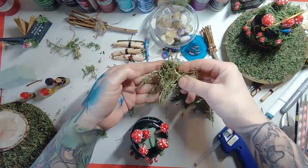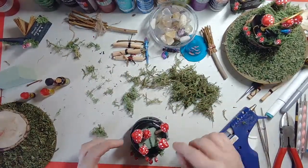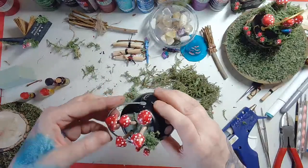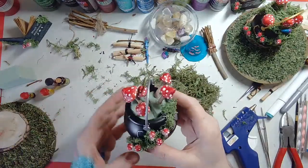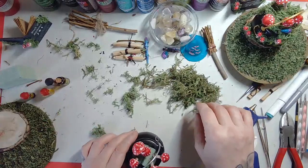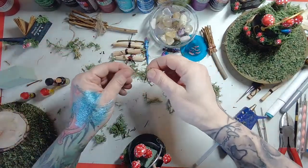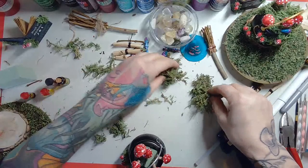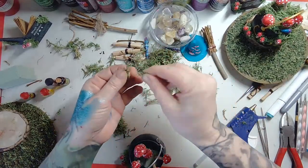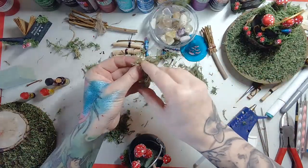These ones are a little bit more stringier. I kind of used all the best stuff already. You can see how some of it's a little more mossier there. I might have accidentally cut a lot of it up. That's okay. Oops, I got to put the lid up. Okay, moss. I think the best way to do this is to pinch it all up first, because there's too many pieces, not enough good. This is reindeer moss, but it's pretty stringy. So we'll just make the best of it.